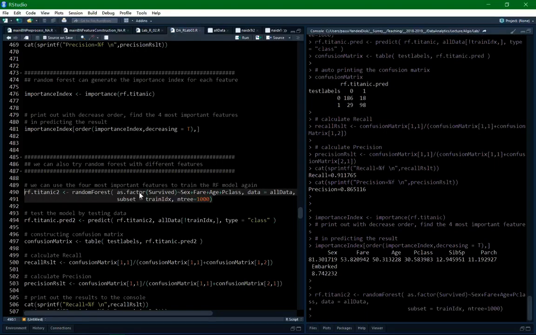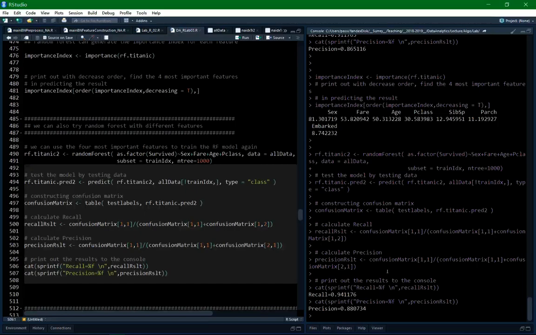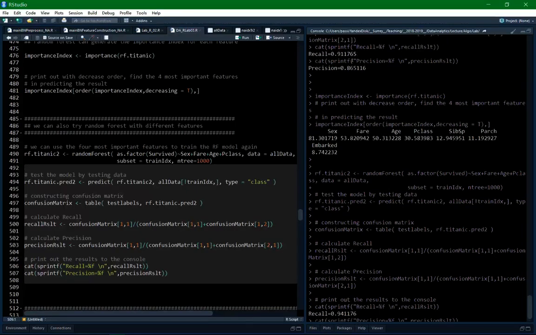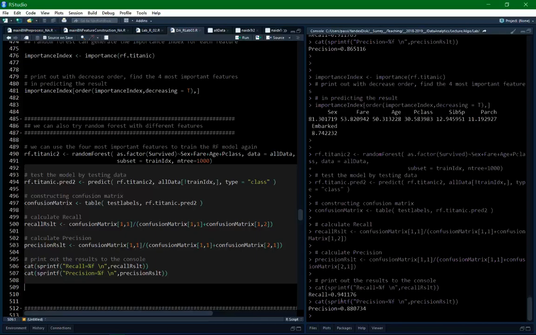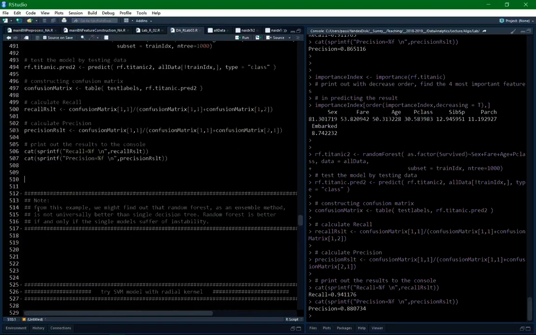I run this again, selecting all of these together. Compared with previously, recall is increased a little bit, and precision is also increased a little bit by using fewer attributes, the 4 most important features.